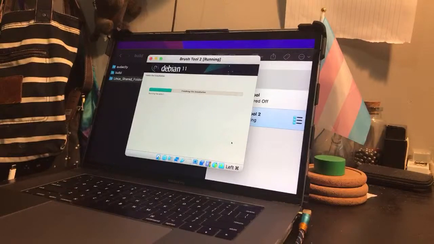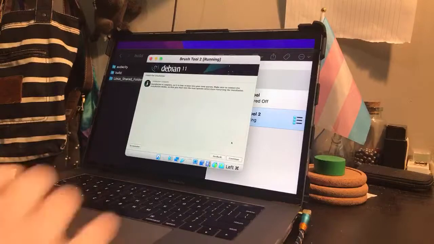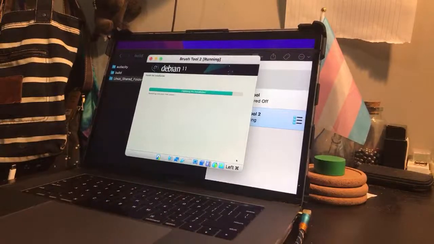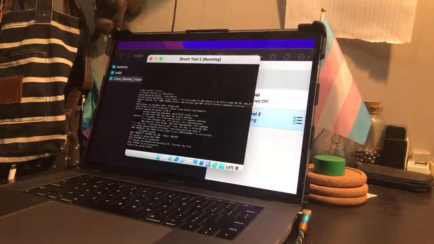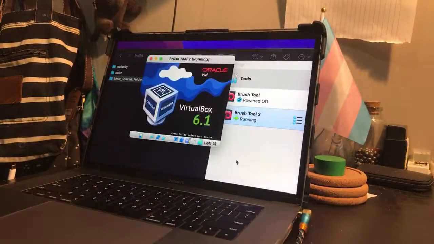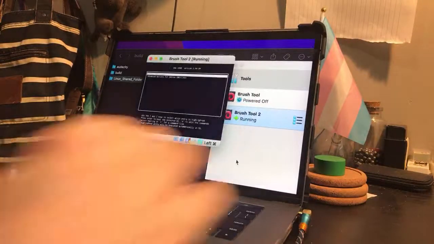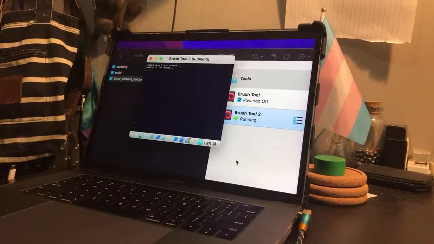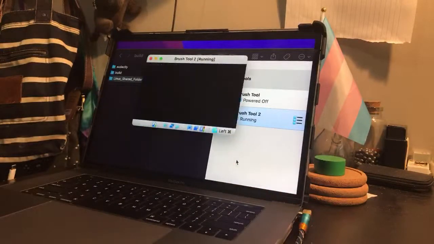And then hopefully I'll remember how to set up the shared folder. Cool. Installation complete. Alright, now let's click continue. And we have finished in 17 minutes. And now we can boot up Linux.